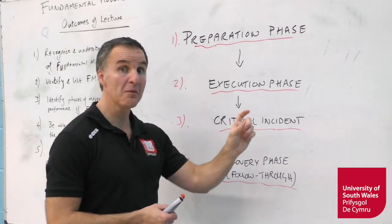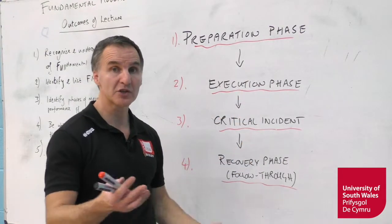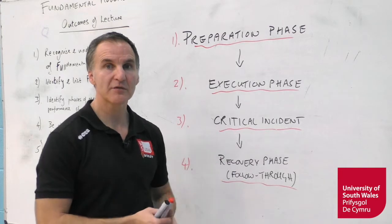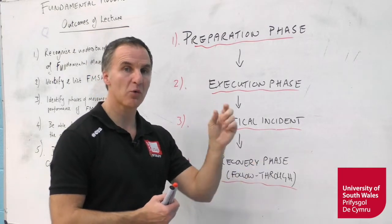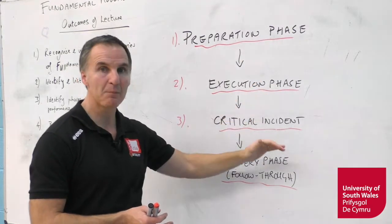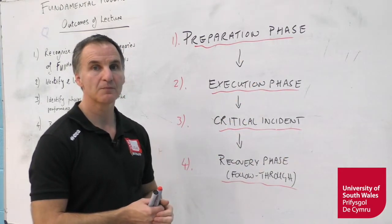And if you think of it as a puzzle or a chain of links, if they get one part of the puzzle wrong, if they get one link within the chain wrong, it will have a significant impact on how they perform the skill.